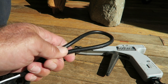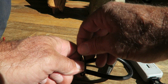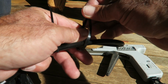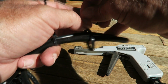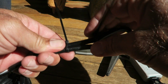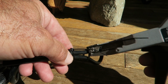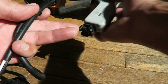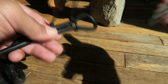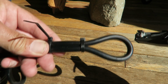What these do is they allow you to loosely tie up all of your cables with zip ties to secure them, whether it's to secure them up to some lugs where they're running, or to bundle them up. For any of the reasons you would use zip ties. And then the nice thing about this tool is it will tighten them to a preset tension, so you won't over tension or under tension, and it will trim the tab flush back into the lug on the zip tie such that there are no sharp protrusions, and it just leaves the neatest work.